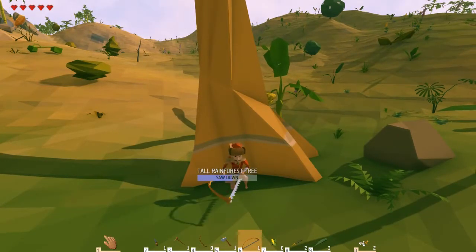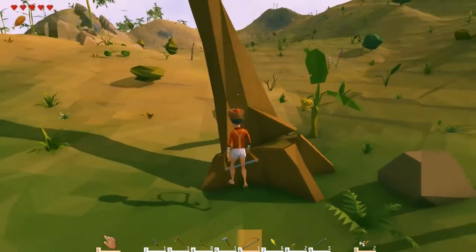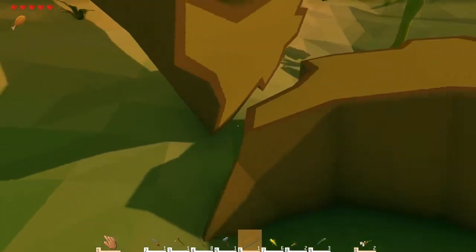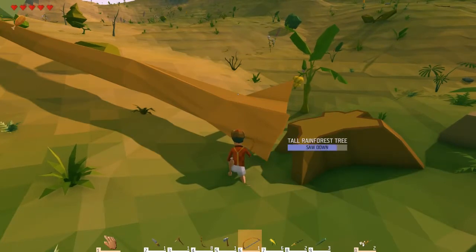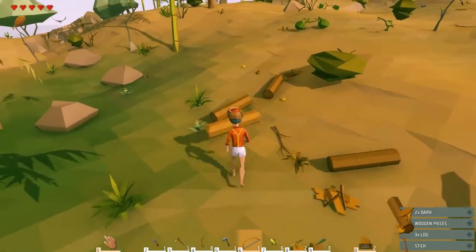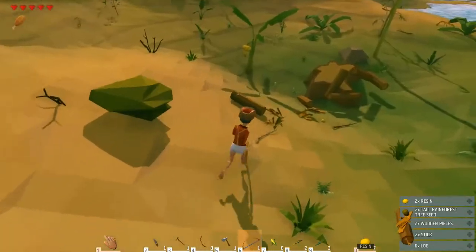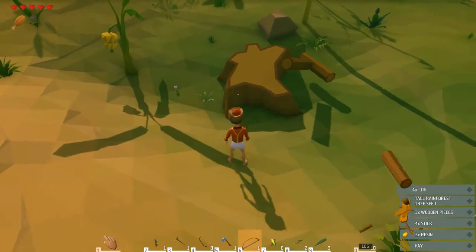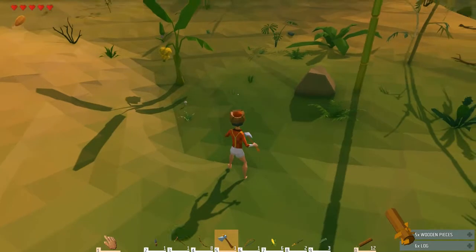Saw down the tree. That is slightly faster. You're correct about the entire thing, it's faster. Yeah, way faster. Probably also uses a bit more durability, so that would be kind of sad, but hey. If it needs to happen, it needs to happen. Now, the only way I can get rid of this is by chopping it up.